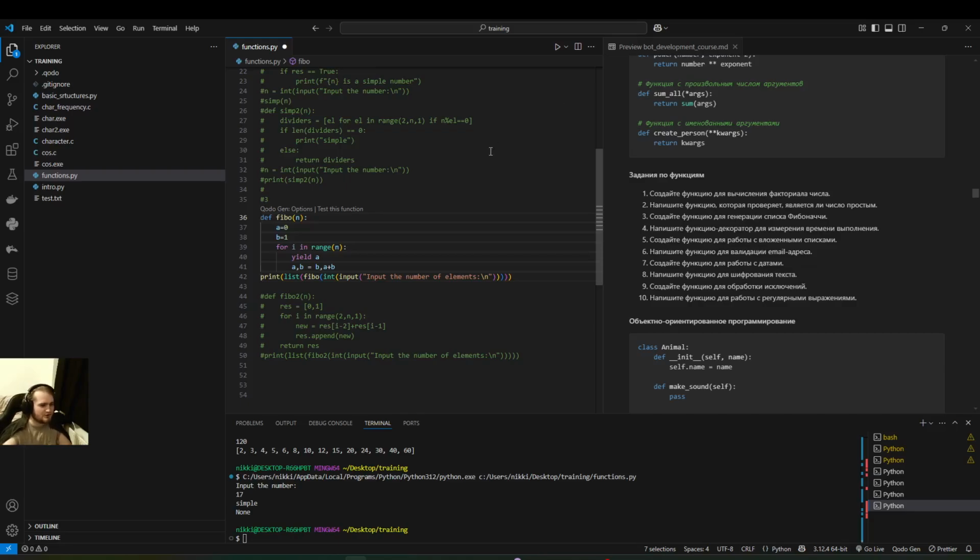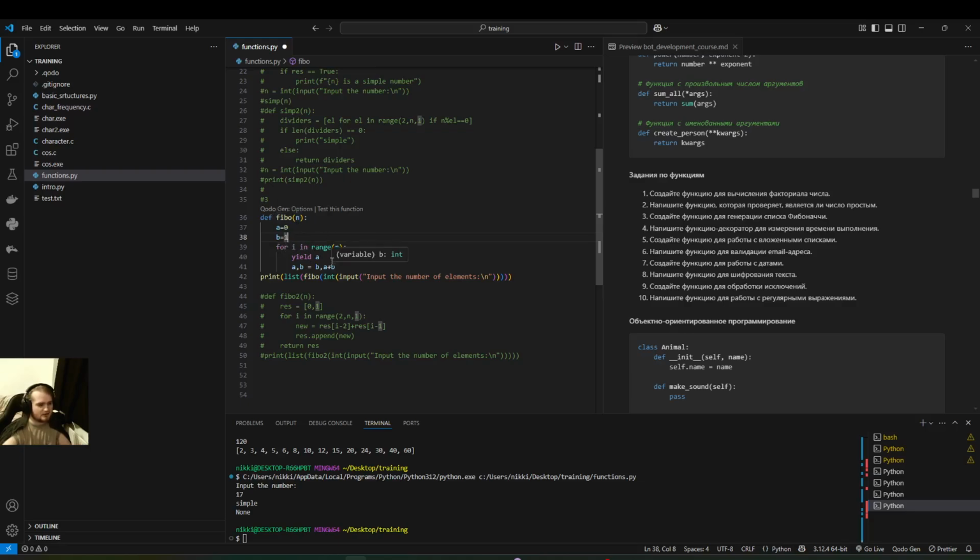This is a solution I found on the internet. To be honest, I'm not that clever. It's very elegant, very short, very neat. What do you do in here? You make some variables. You place default values for them, and then you start a cycle for in range n.